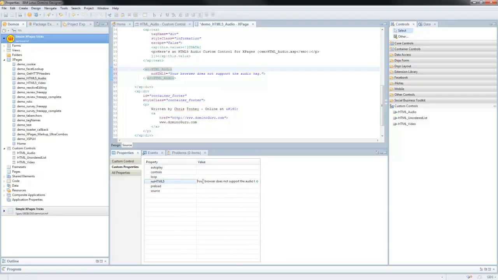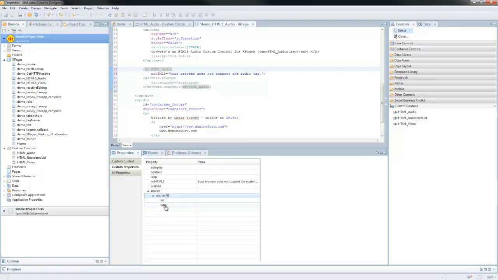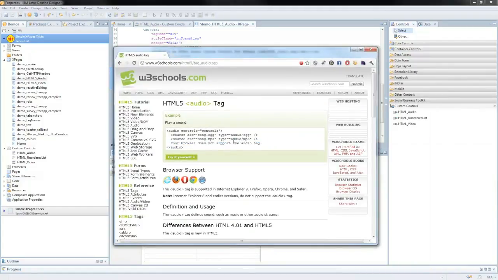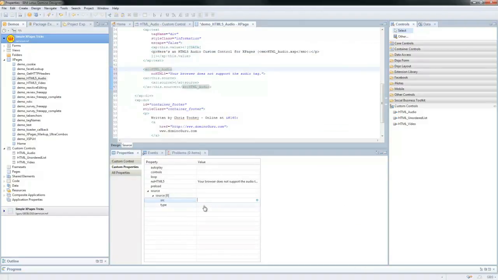You can go in here and you can manipulate the text, the default text, if you will. You can even compute it. And all of these you can compute as well. It's just like a standard control. The source, because it's a group and we allow multiples, we're going to be able to define the first one, your source and your type. Now, for the type, I'm going to completely cheat here and say, okay, we're going to have an audio MP3. So let me copy that first and just throw that into here. And you can see that that actually populates the type attribute on that individual source entry.